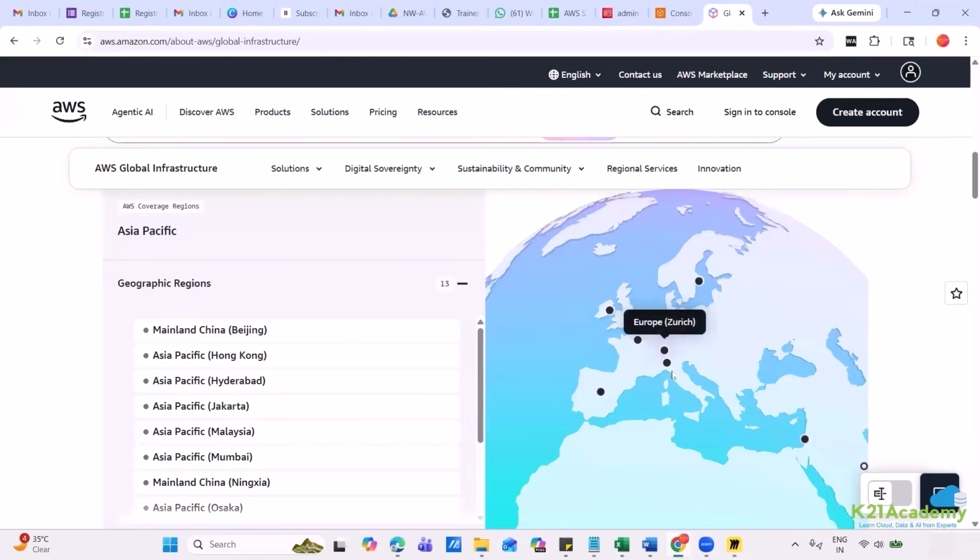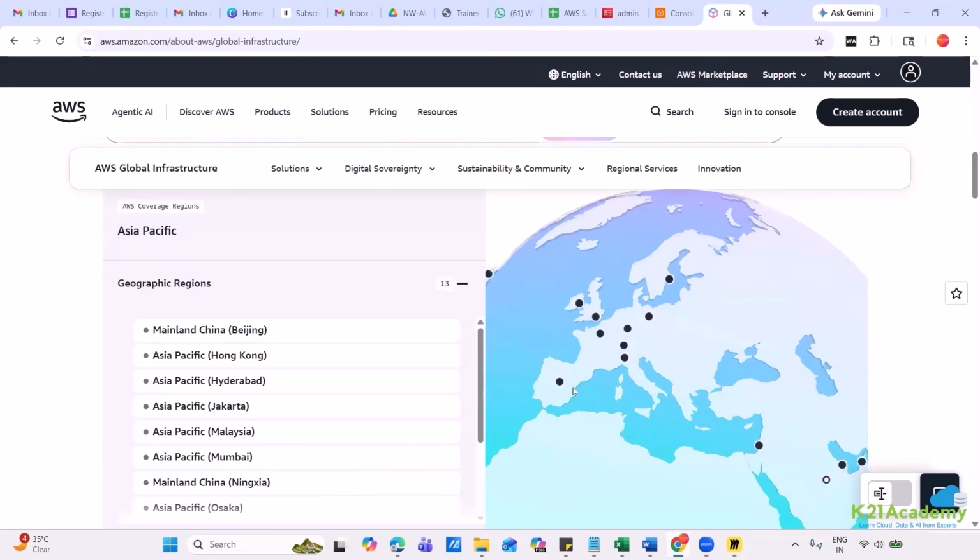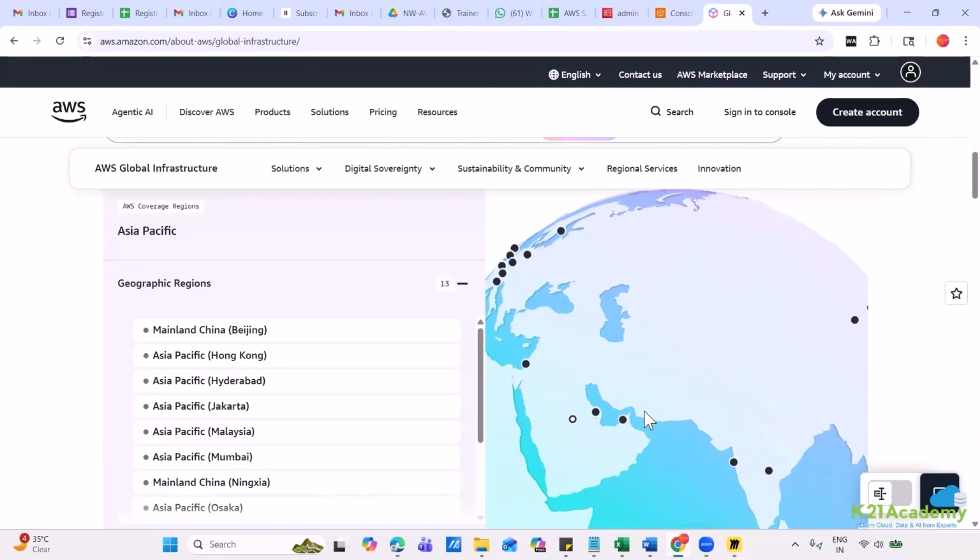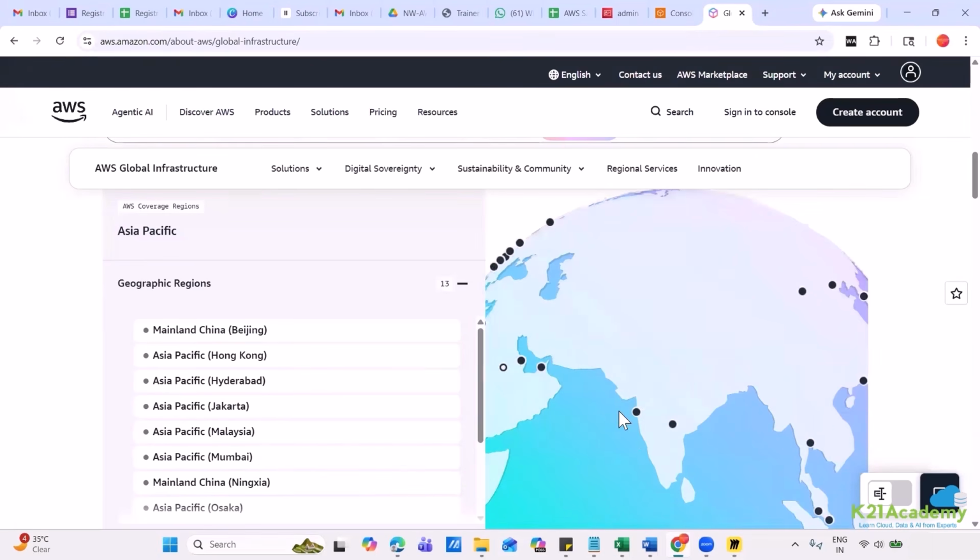And you can see all these black dots. What are all these black dots? These black dots are regions. A region is a separate geographical location.